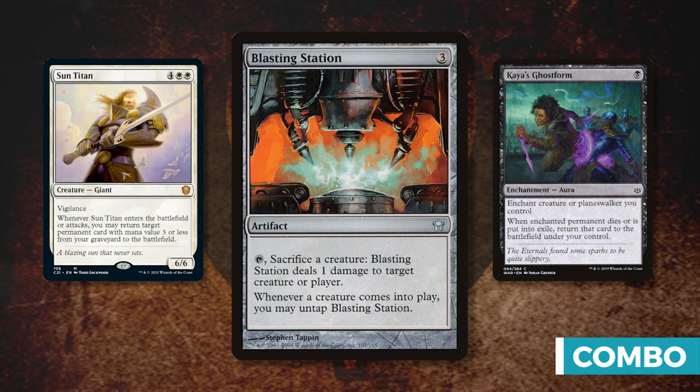So anytime Sun Titan enters the battlefield, Kaya's Ghost Form is going to be re-equipped onto it. You get to tap the Blasting Station, sacrifice the Sun Titan to deal 1 damage to target creature or player.